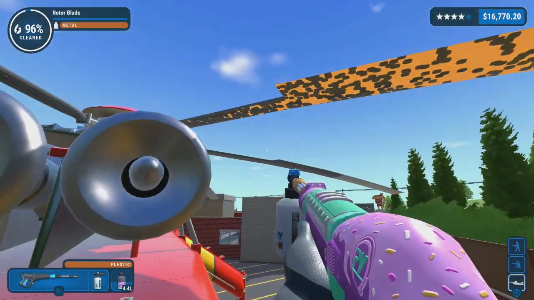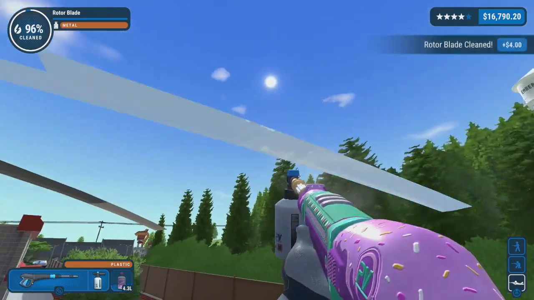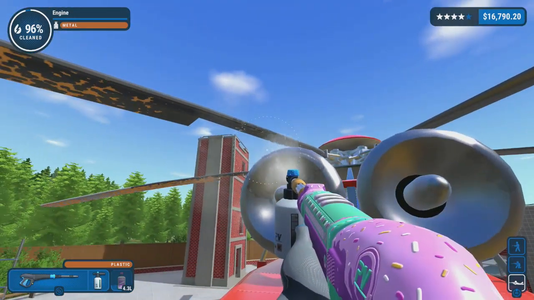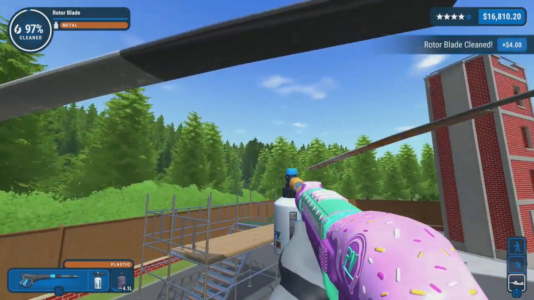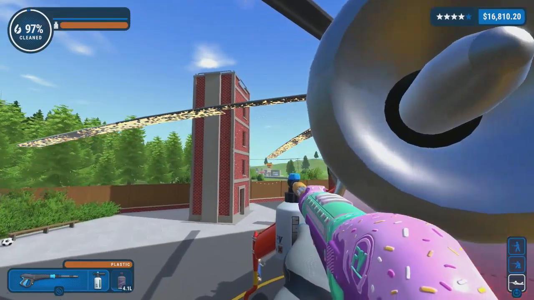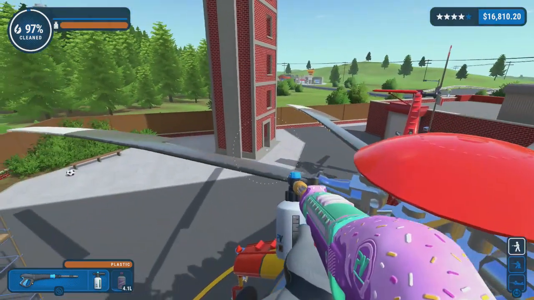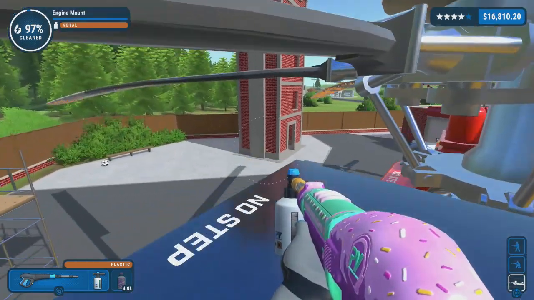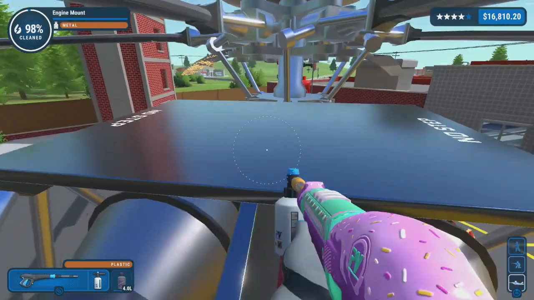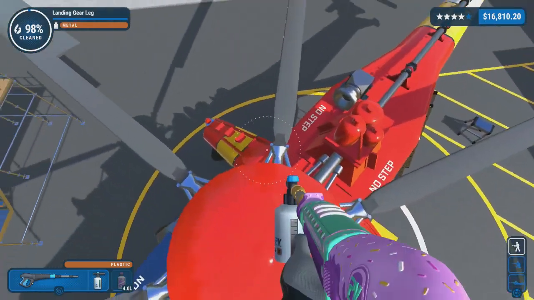96% done. Let me just do that one right here. Clean that. There we go. There's one rollerblade done. We are about to get the other one as well. That one is done. Just need to get that one, boys. That's the thing, though. For that one, I would literally need to go at the bottom. Not gonna happen otherwise. The engine mount is done.